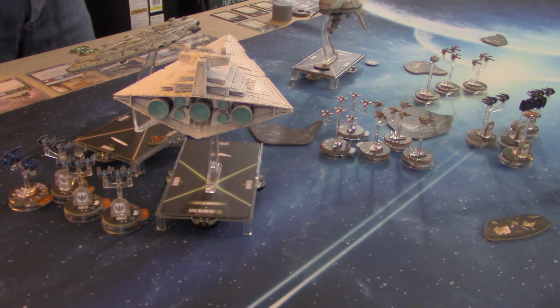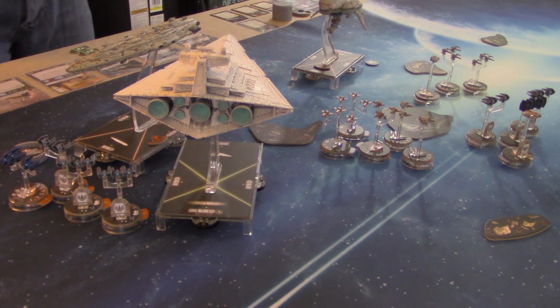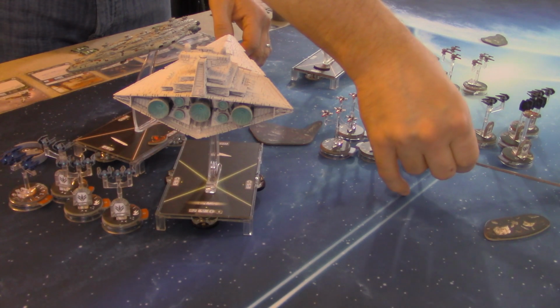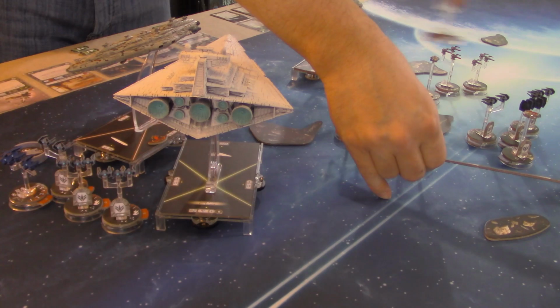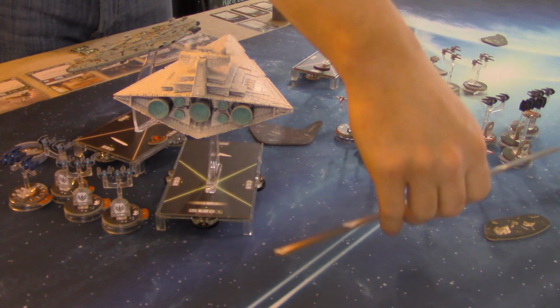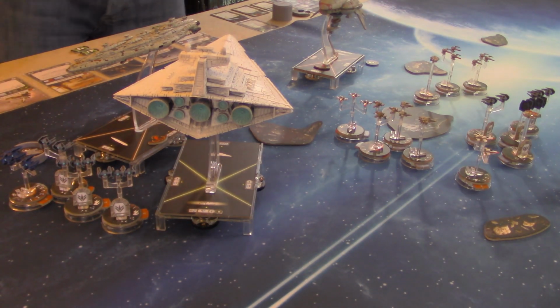We're activating the MC-80 squadron. We're going to use it as the dial. So I've got 3 squadrons to activate, and within range are these 3 Z95s. So that'll include 2 generics and Blount. So what we're going to do is start by moving this guy about here, which allows him to attack Dengar. Yep. So he's going to attack Dengar.